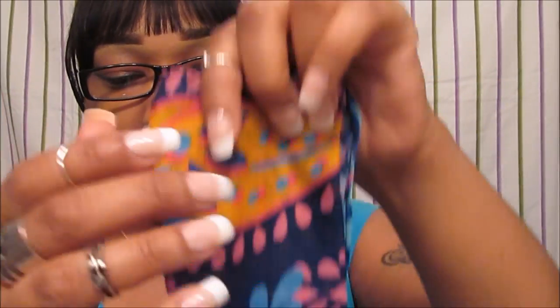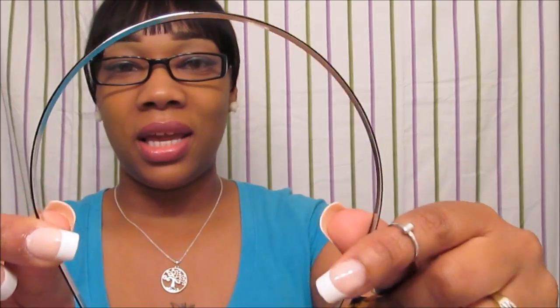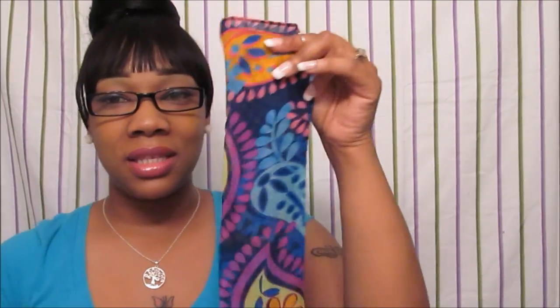The only thing I did was fold it up — I folded it this way right here and just took an iron and flat ironed it as much as I could just to try to make it flat. Now I got this headband right here, guys — it's a real headband, not plastic, it's iron, and it just has a black ribbon going around it. The only thing I'm going to do is wrap this scarf around this headband.